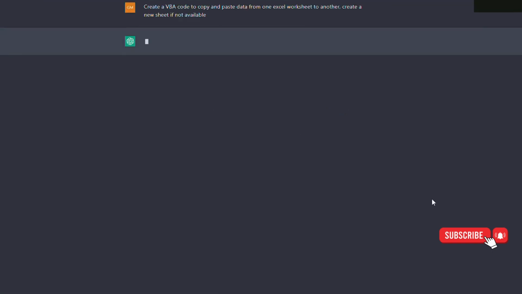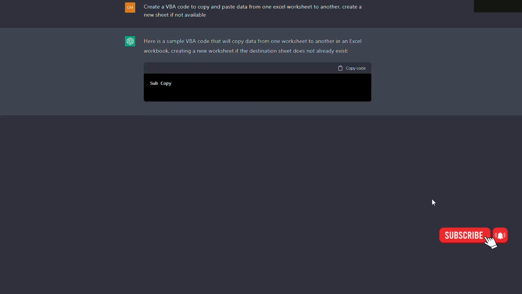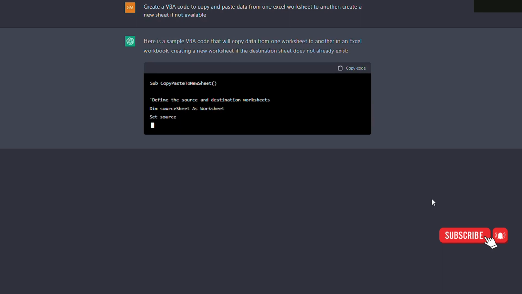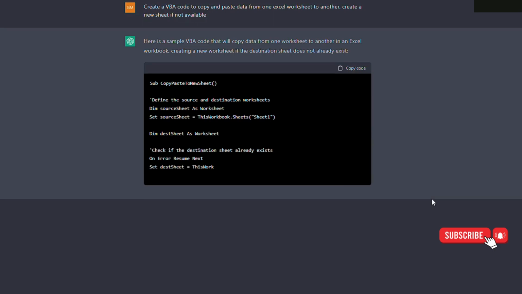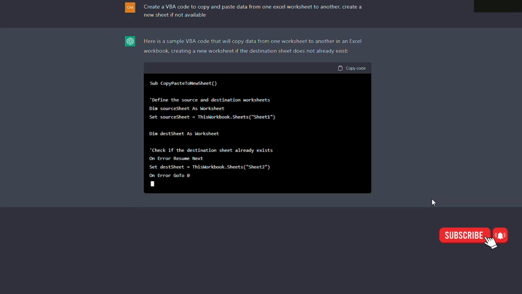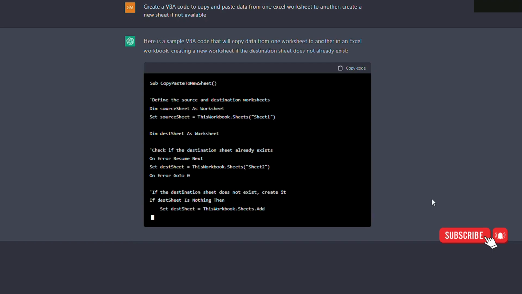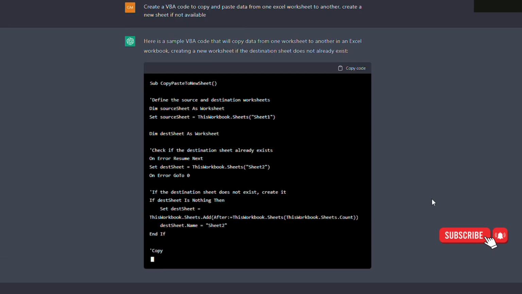After entering, ChatGPT will first analyze your query as shown on the screen, and this is very helpful actually. The one shown in green, it is just interpreting your query in its own language. If this is correct, meaning that your query has been understood correctly, the code that it will generate will be specific and custom fit to your requirement. Now if you see, it has started typing the code literally line by line.